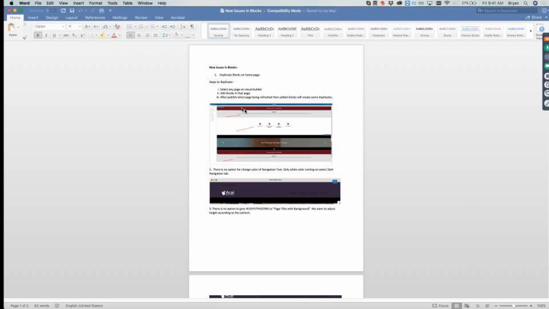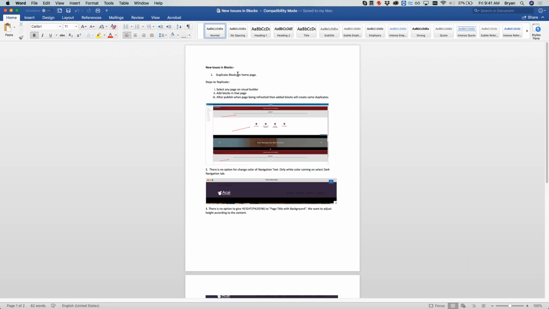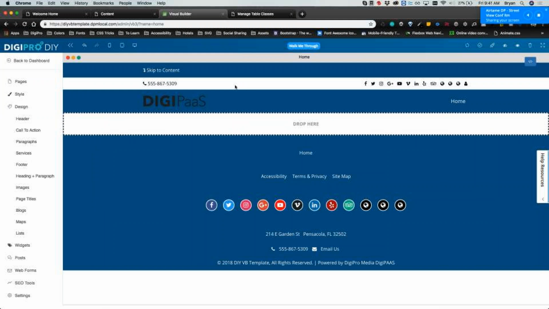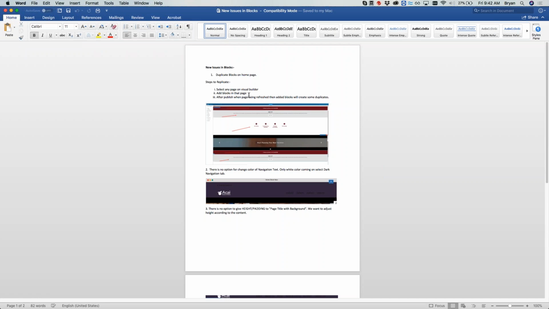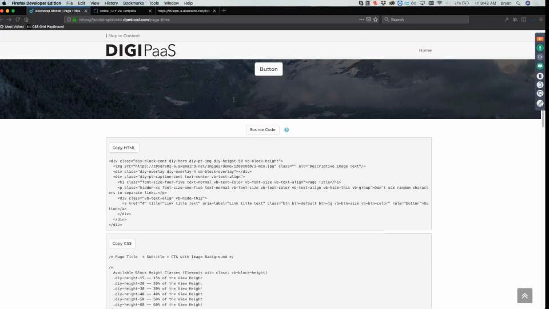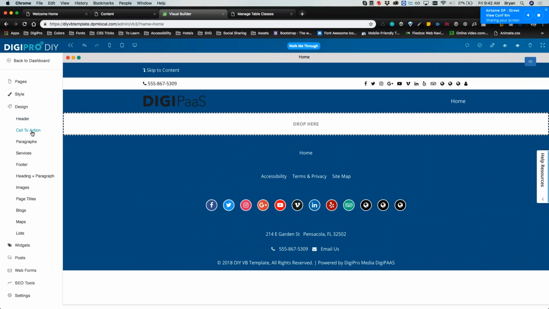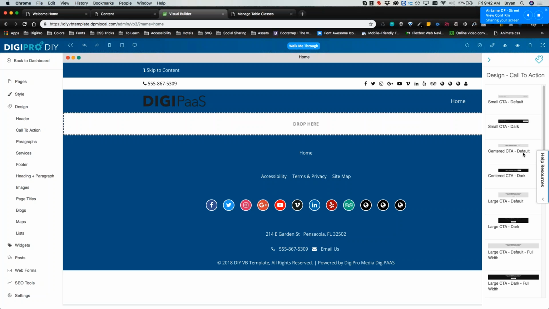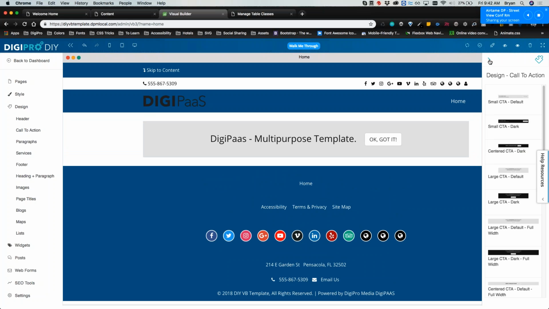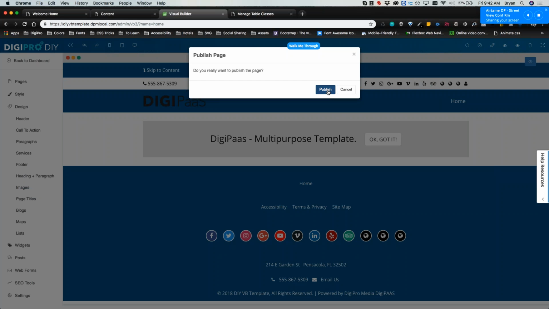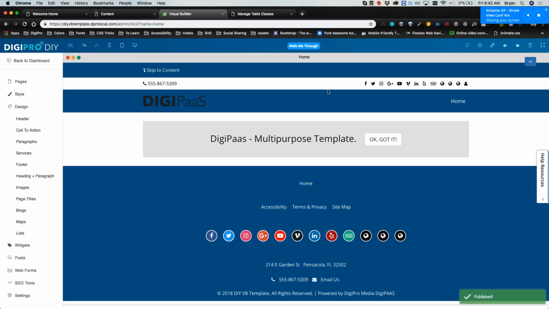So looking at this document, this duplicate blocks on home page, I haven't seen that. Select any page, add blocks, after publish when the page is refreshed, the added blocks will increase. The only time I've seen that is when I've done Duplicate block, version control. But I haven't seen that in any other scenario.